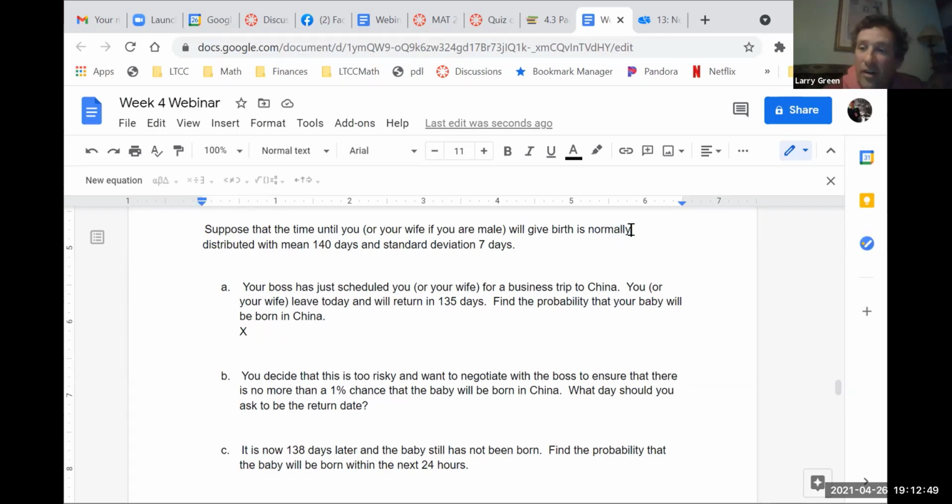Z is for the standard normal. Standard normal means the mean is 0 and the standard deviation is 1. And here the mean is 140 and the standard deviation is 7. So it's not Z. So X is our only hope. Next week, we're going to have X bar, we're going to have sigma, and we're going to have p hat. So we're going to have 3 more of these to throw out. So it is going to get more complicated in terms of figuring out which one it is. So it's very important to know what variable you're looking at. And we're looking at X in this case.